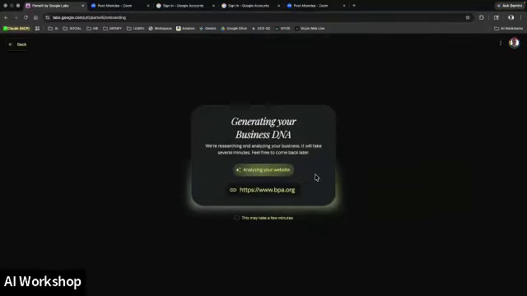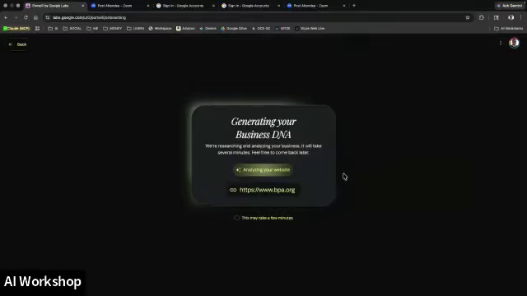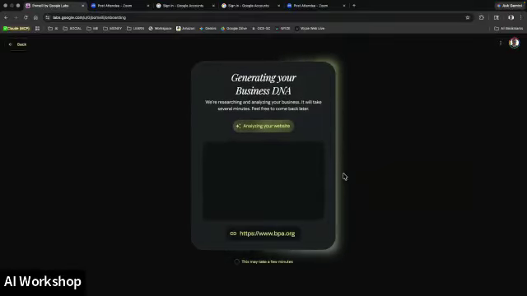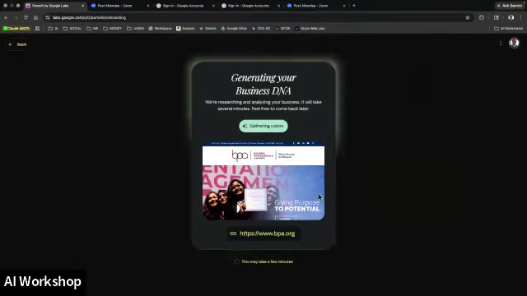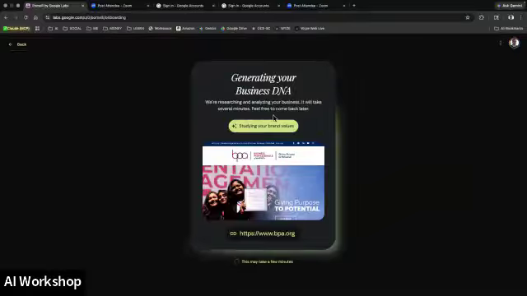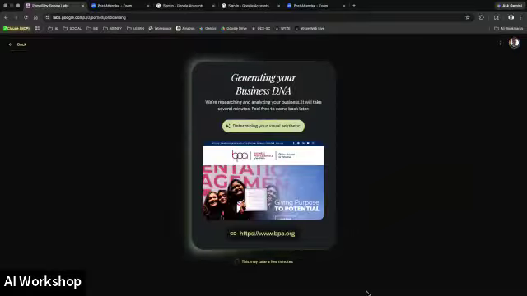What it will do is analyze the website and figure out things like the color scheme and fonts. You can see this is generating it, researching it, studying your brand's values.